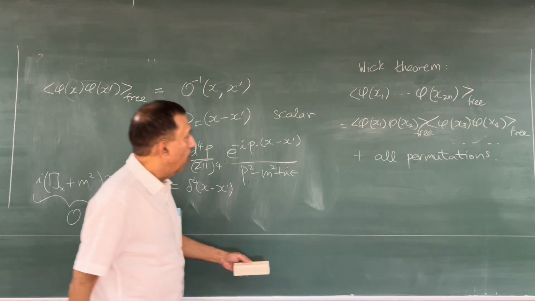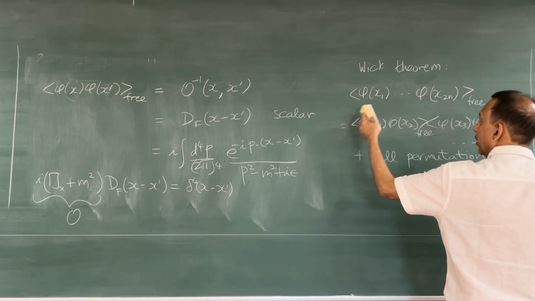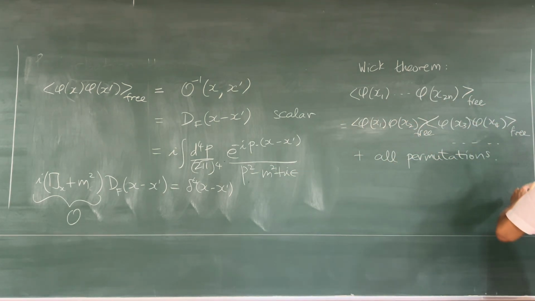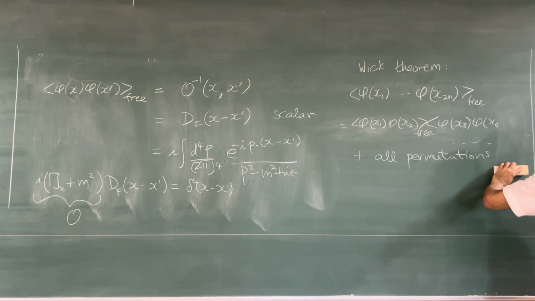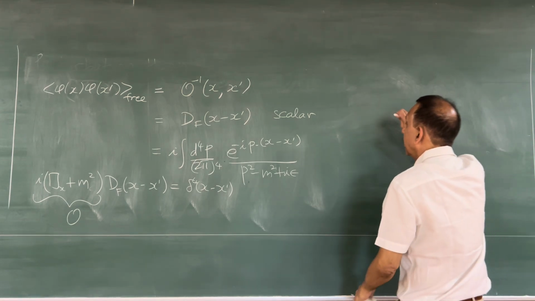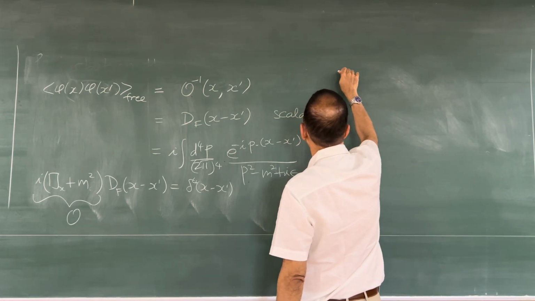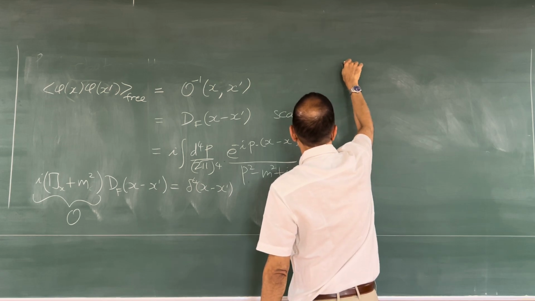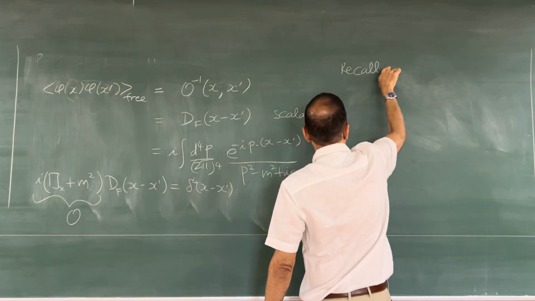Okay, good. So I simply put that expression in every term here and I can get the n-point function for any free theory. But now I want to go to interacting theories. For interacting theories, I forgot also to write one more thing, which is, recall the definition of this correlation function.